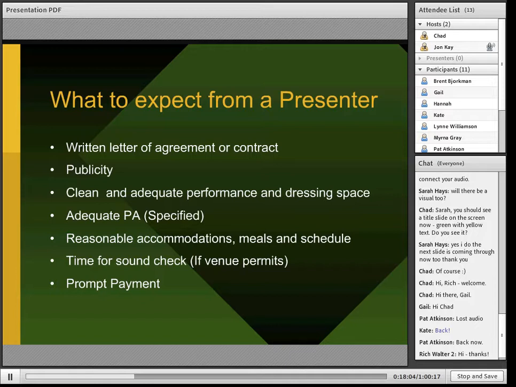You want to make sure that the folks that you're working with are publicizing, getting the word out. It's great if you've got your own social media juice happening there and you can get people to show up to those events because they know who you are. But most of the time, it's the local events people who are going to be able to reach audiences who might be interested in what it is that you do.